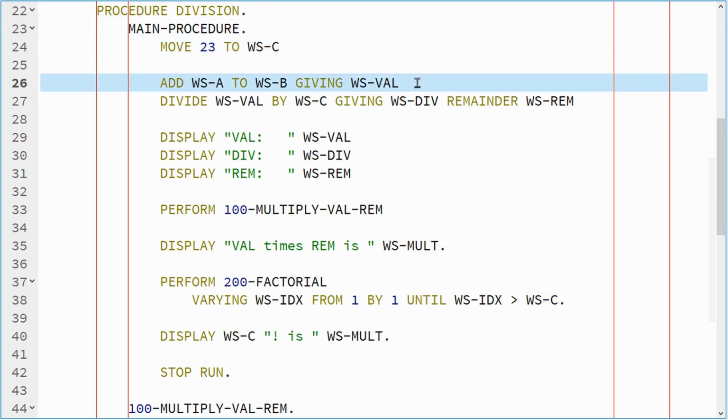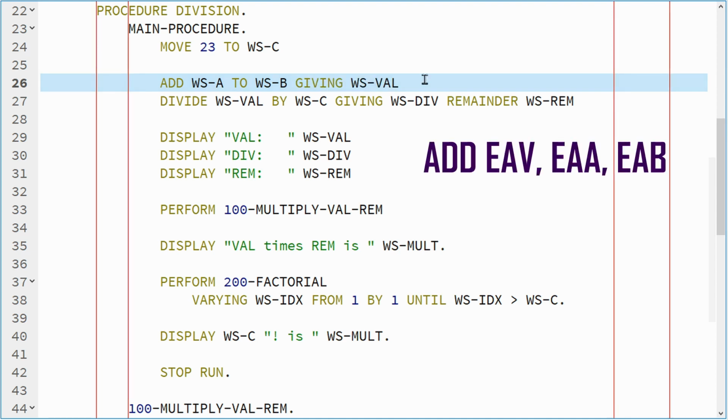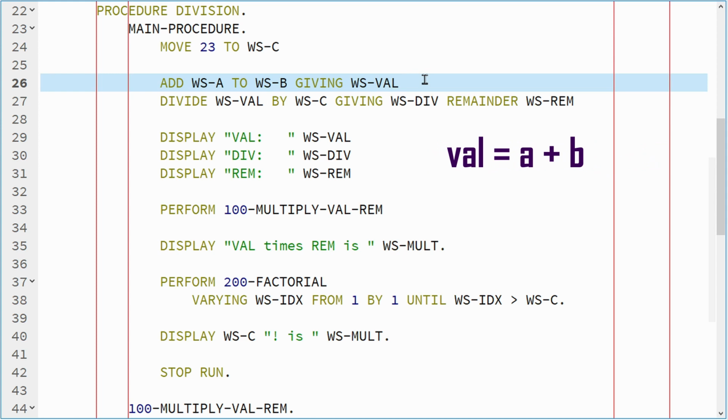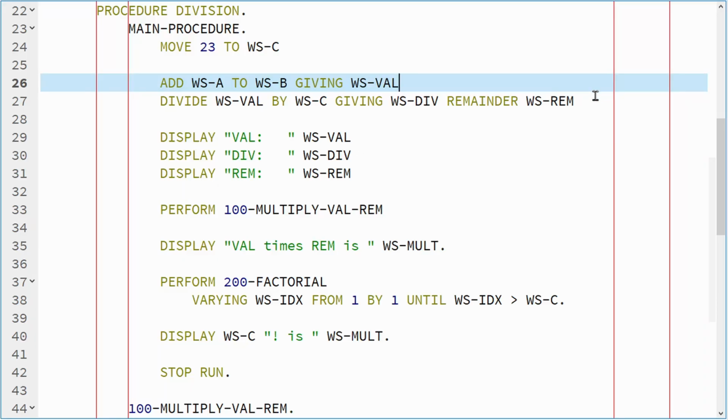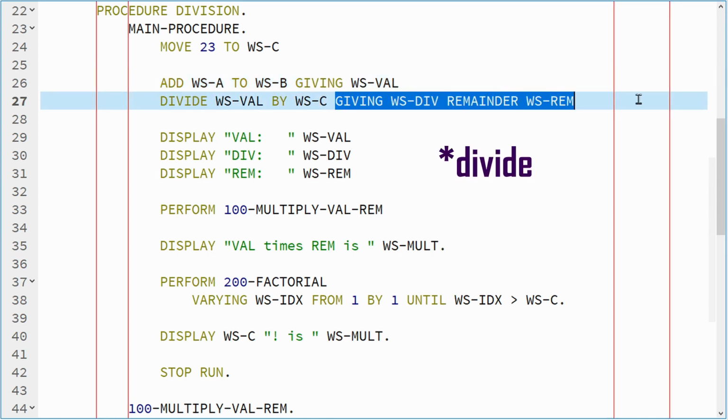In fact, the next line, which adds 2 numbers and then puts the result in a third variable, works a lot like the add keyword from assembly language. And obviously in a modern language, you would just write C equals A plus B. And you're gonna see down below that you can actually do things like that in COBOL, but this is the more traditional way to do it. Now continuing on the same way, I have a multiply function that does the same thing.